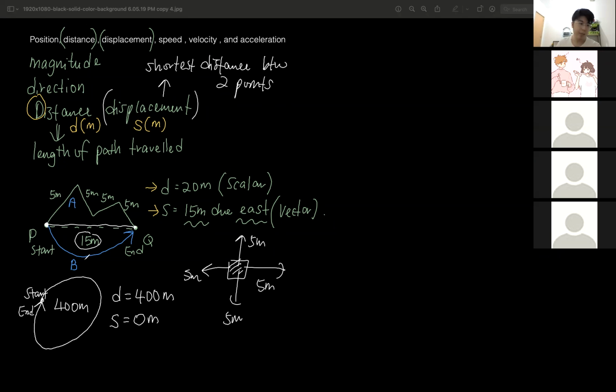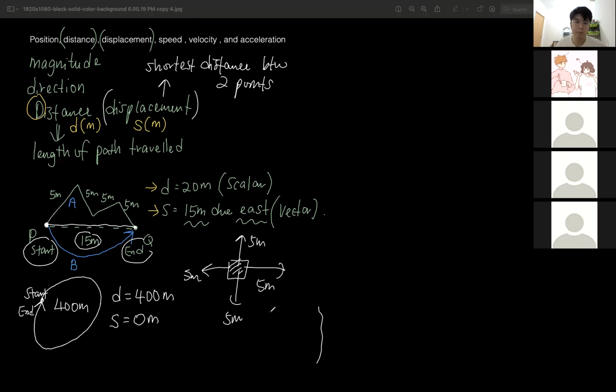Okay, so it is independent of the path. We don't care how it goes, as long as its starting and its ending distance, that is displacement. We are least bothered about the journey. We only care about what? We only care about before and after. Okay, so that's the difference between distance and displacement. Okay, take some note on that. And we go to the next one. We go to the examples, okay? I'll show you a few examples.